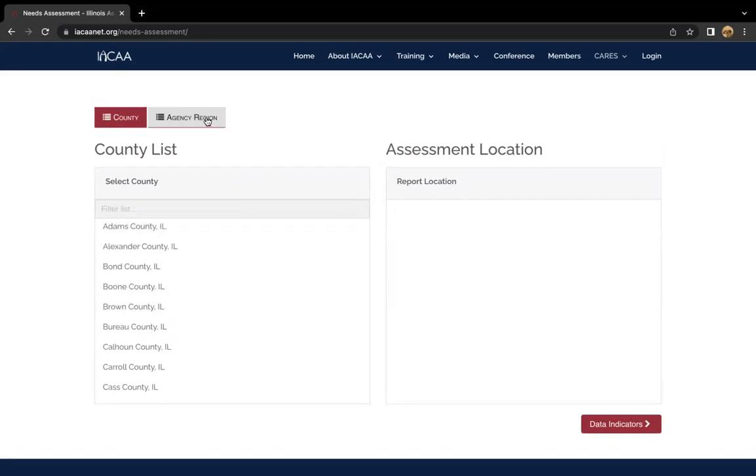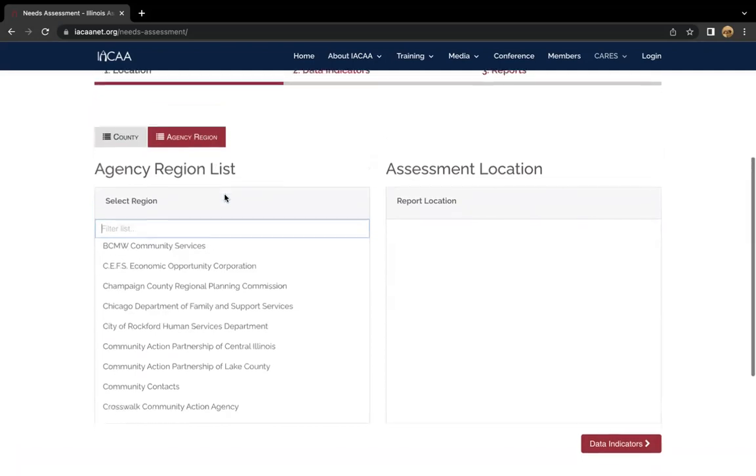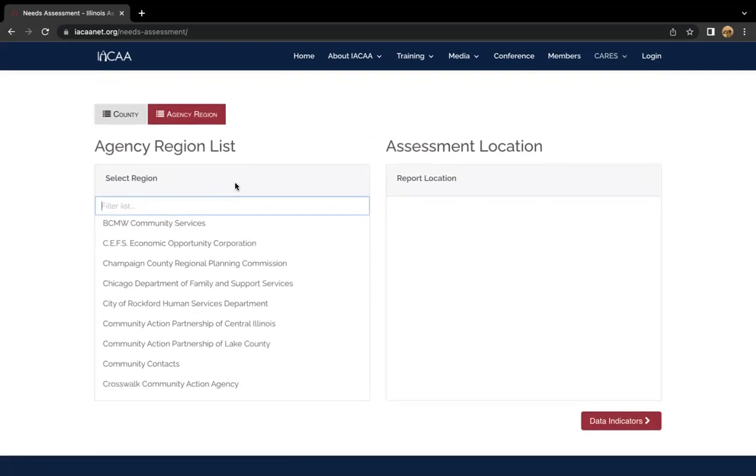Last time we built a report using 2 counties, so let's actually do an agency region today. Note that if your agency only covers one county, it is not going to be in the agency region list. This is just because we wanted it to be easy to find for folks who do have multi-county service areas.